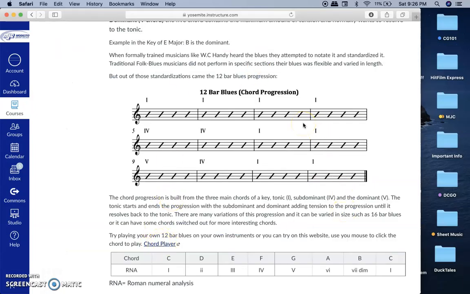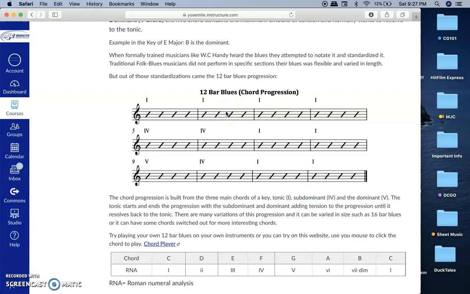One of the important things that we need to understand with this section is the 12-bar blues, specifically the chord progression, because you're going to see that a lot of music that comes after the blues, especially rock and roll, some country rock later, anything that has its basis in rock, is going to come from this very basic 12-bar blues progression.